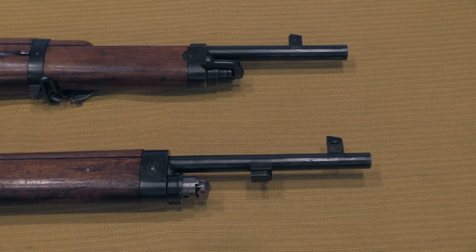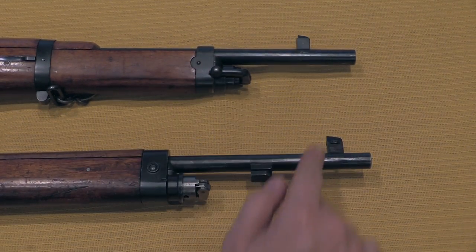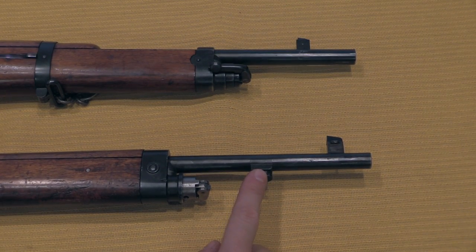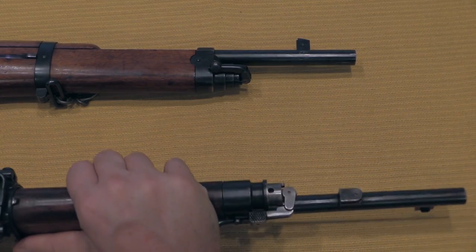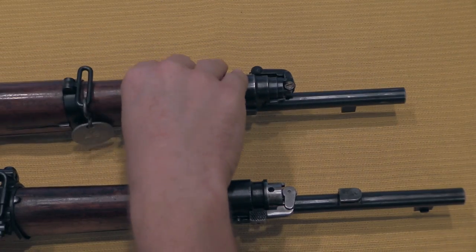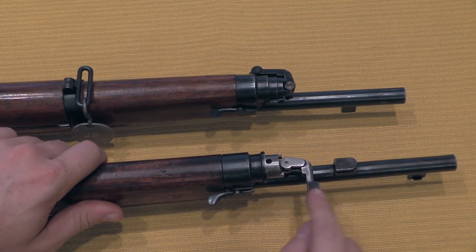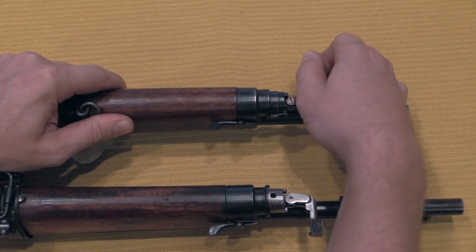We do have some changes at the muzzle end of the gun. Now, you can see the 1900 is actually about 2 inches shorter than the 1908. The 1908 adds a bayonet lug for that cool trowel bayonet that you saw a moment ago. And then the style of this gas block mechanism has changed. Function is the same, but the gas plug has been simplified here. The lever is bigger, has bigger serrations so that it's easier to access.